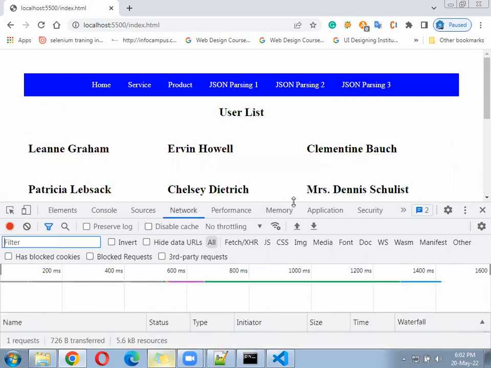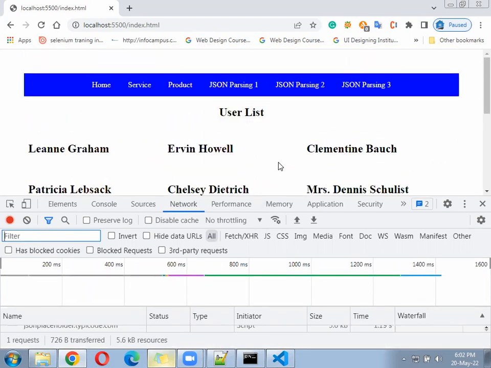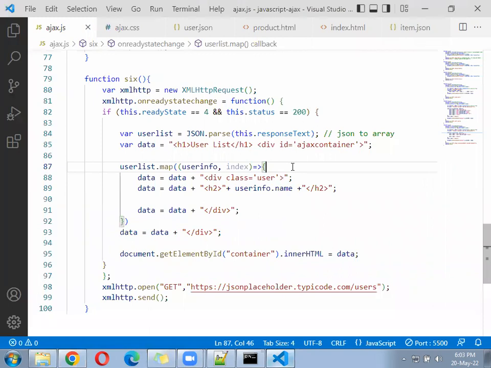Oh, it's coming here. 10 users. See, now we just changed this URL only, and it is able to pull the data from another server.